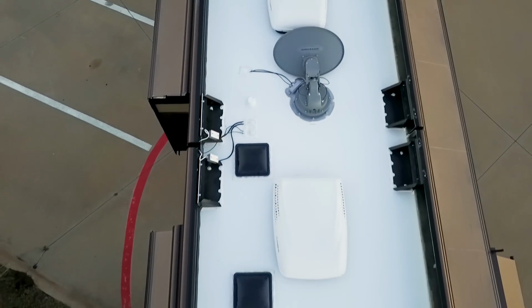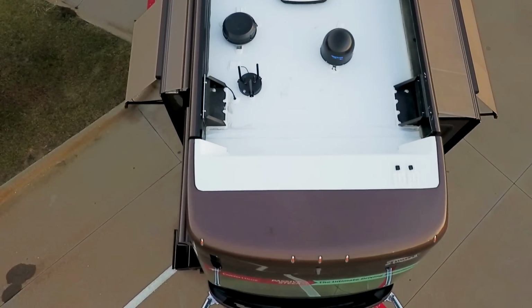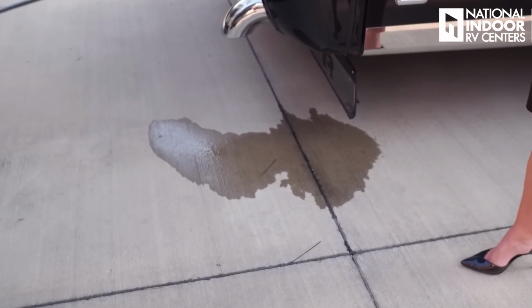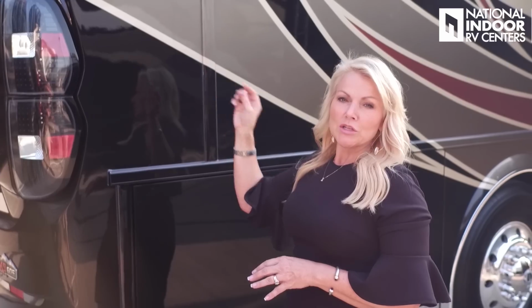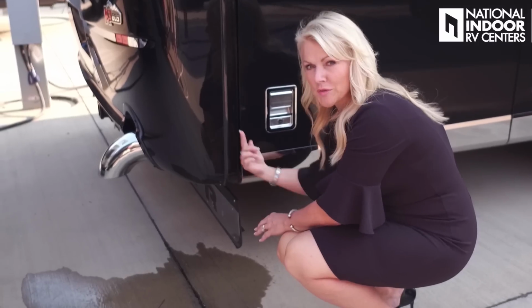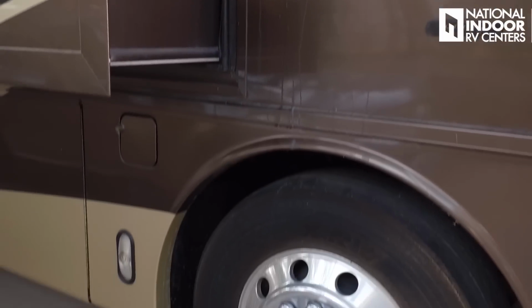The condensation runs off the roof to the gutters. They have gutters that run all the way along the top of the roof. And then the water runs down through the gutter into the internal gutter here and out the bottom. Now, if you ever happen to see water running down the side of the coach, you'll know that you've got some debris clogging your gutter. So all you have to do is get an air check, go to the internal gutter here, shoot the air up there, dislodge the debris, and your water will continue going down the internal gutters. So you're never going to have those unsightly stains running down the side of your beautiful coach.